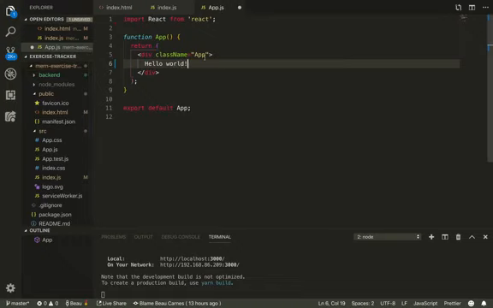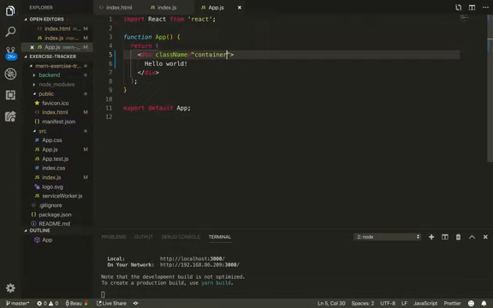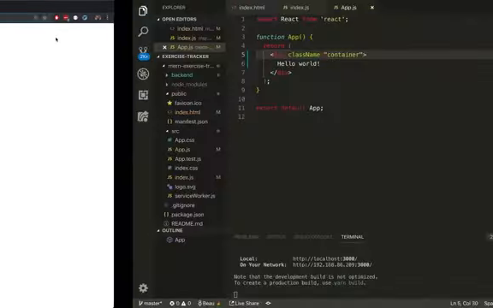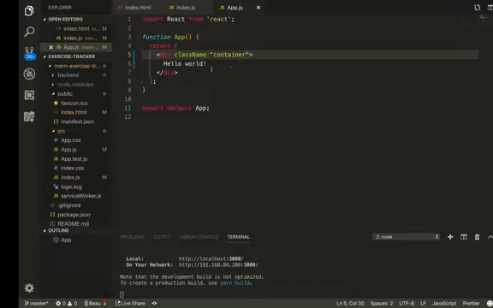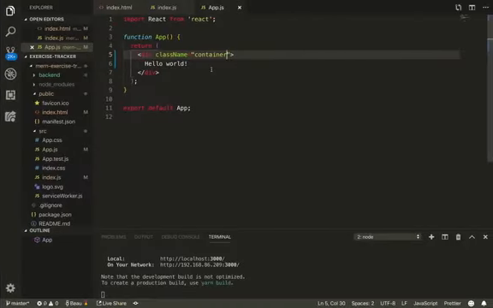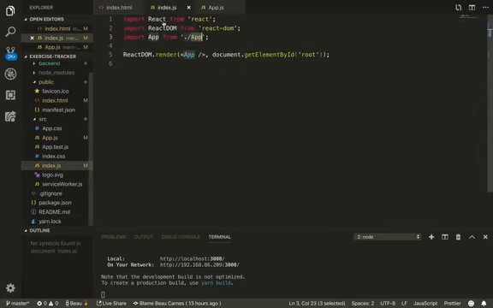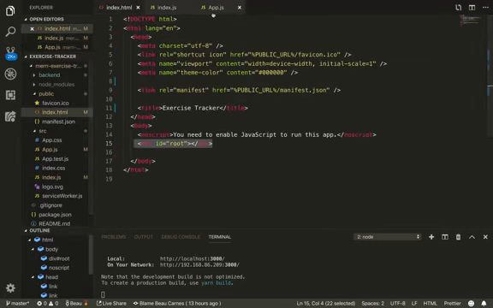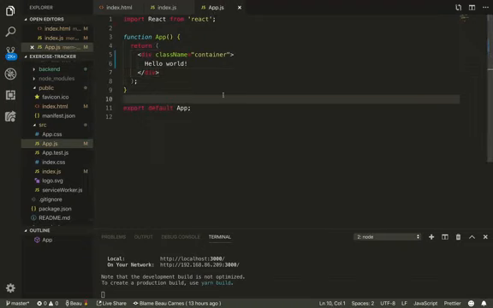And for the className App, I'll just call it container. So if I save this and I go back over to my browser, it says hello world. And so anything that we change here, we'll see automatically on the page. You can see this JSX is being returned, which gets loaded into our HTML with this JavaScript file, and it appears on our page.